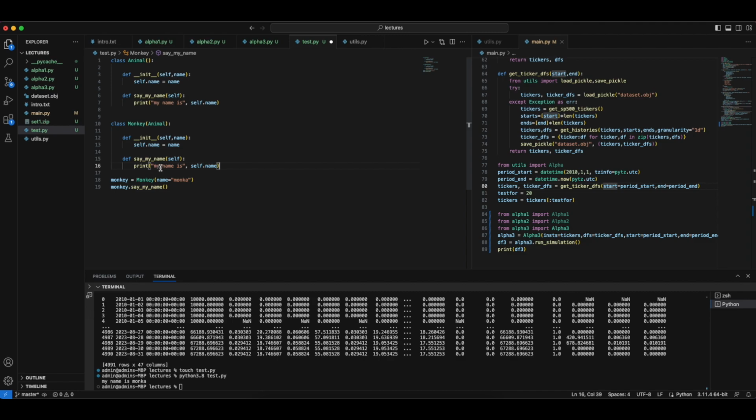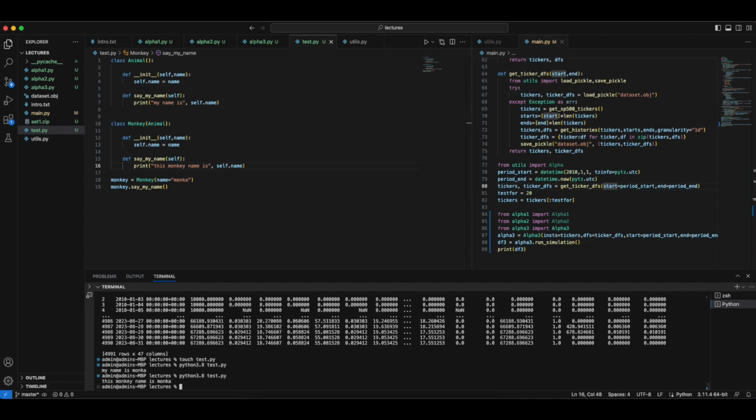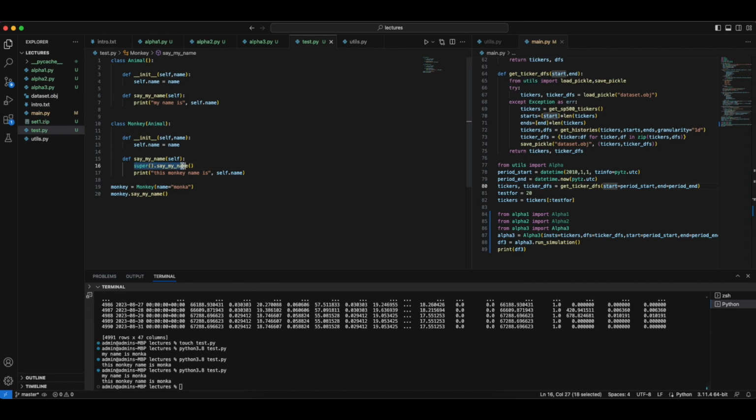If we do this, interestingly enough, we will not actually access this particular function. We can, of course, say that we want to explicitly call this using what is known as super. So super will refer to the parent's methods. If we do super.sayMyName, then we will go into the parent's methods and call this. So we'll print this, and then we will call this. We'll get both the print statements.